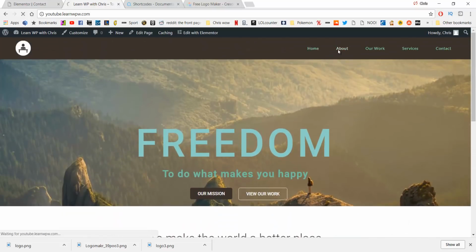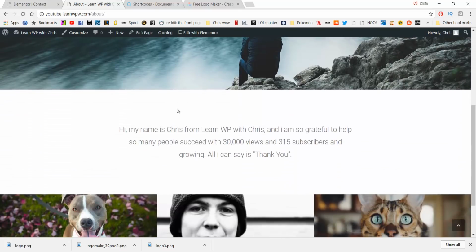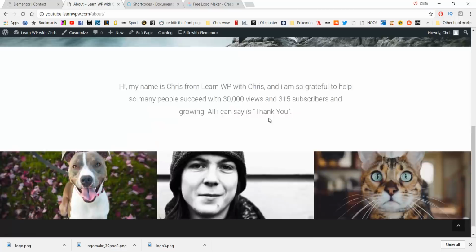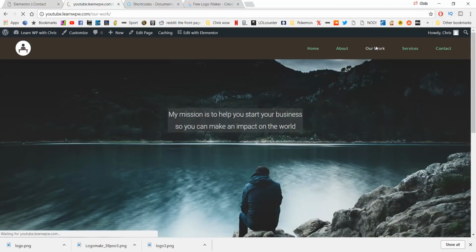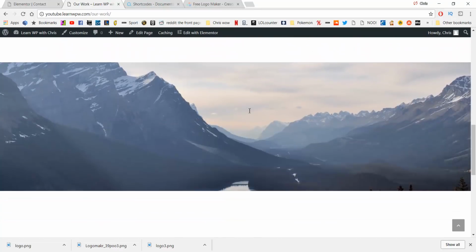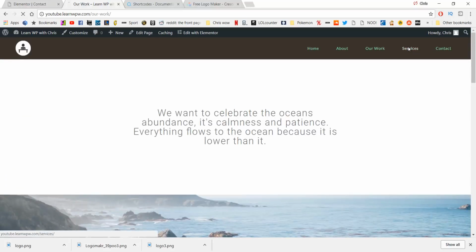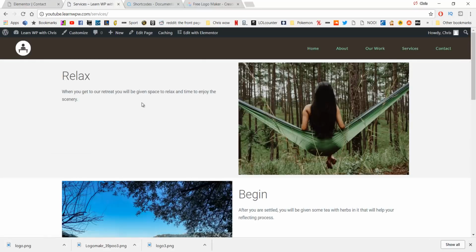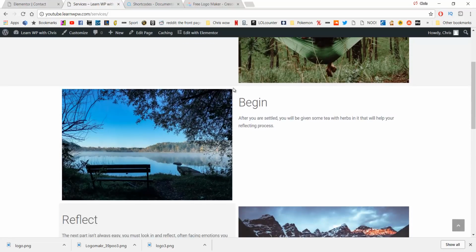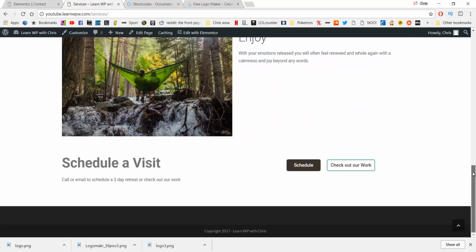And let's have a look at our about page at the moment. So as you can see, we've got this high quality image with a nice mission statement right centered in the middle. And we've got a little introduction to ourselves and a few more images that are related to me. And if we go check our work page, you can see that we've got quote after image after quote after image, and it looks absolutely stunning. So if we scroll back to the top, we can have a look at our services page now. And as you can see, this is also looking fantastic as well. It looks so professional, and anyone that's viewing this is going to be impressed.